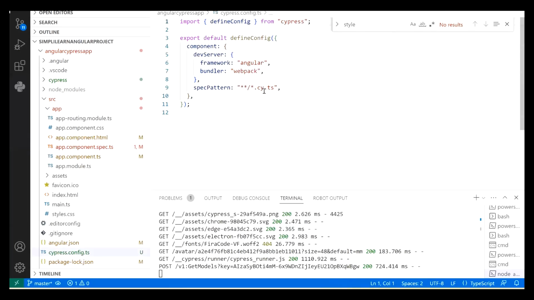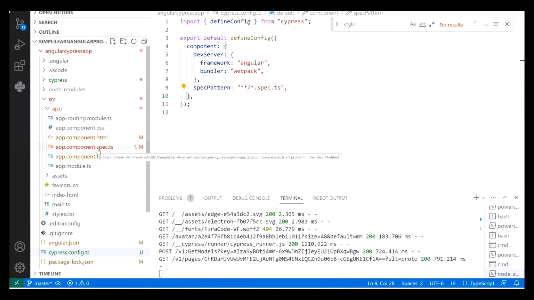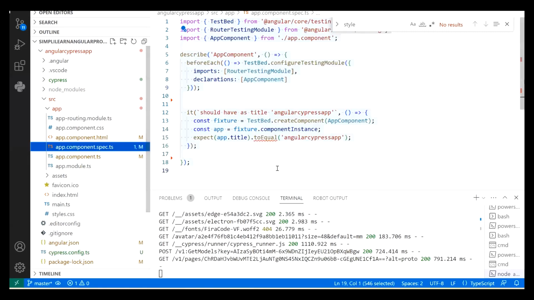So rather than cy.ts in our cypress.config, I will say that look for spec.cs, spec.ts. So now it will look for the file which we have present in our component spec.ts.